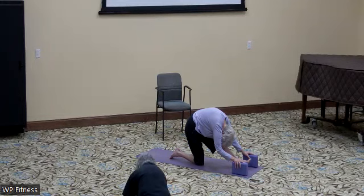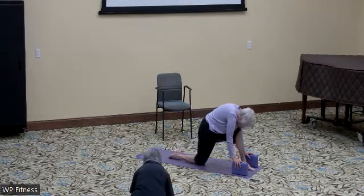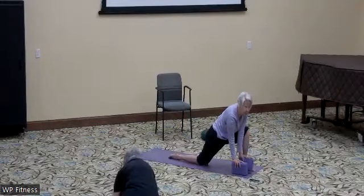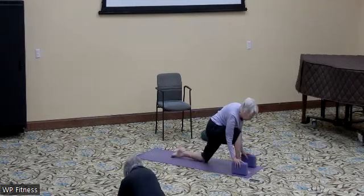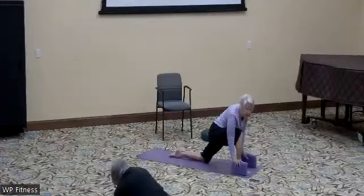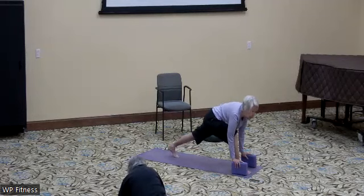And when you want to come out of it, begin to bend your left knee, your toes come back to the floor, take your left hand, move it to the right side of your left foot, bring your left knee behind you, bring your right foot forward. Good, all righty. Once again, we want a nice vertical right shin. If you would like to feel the high lunge, curl your left toes under, push backward through your left heel, and there we are.